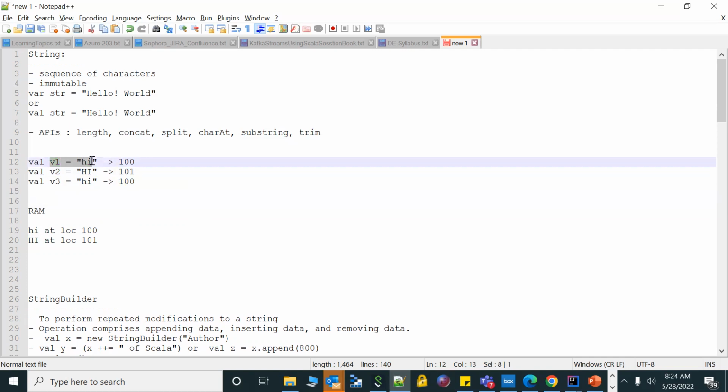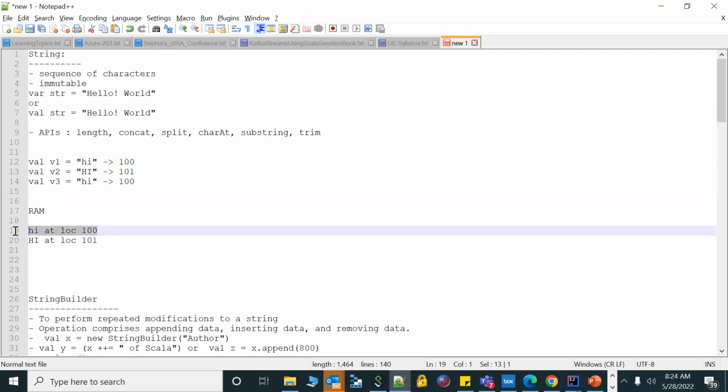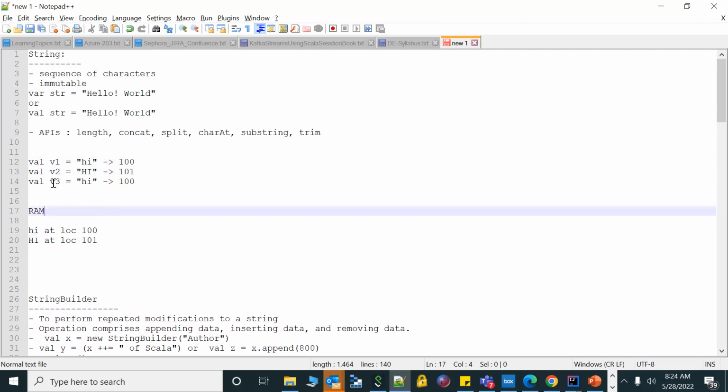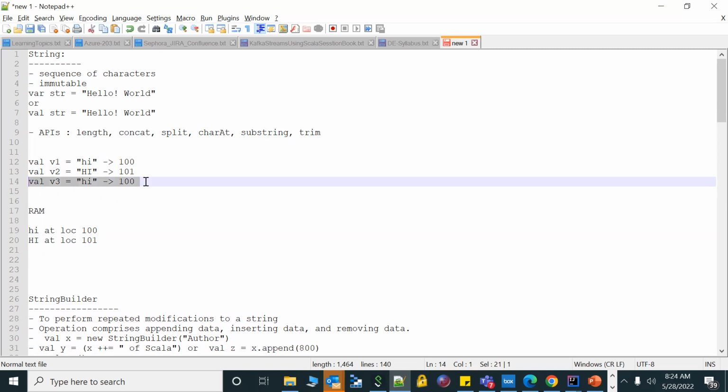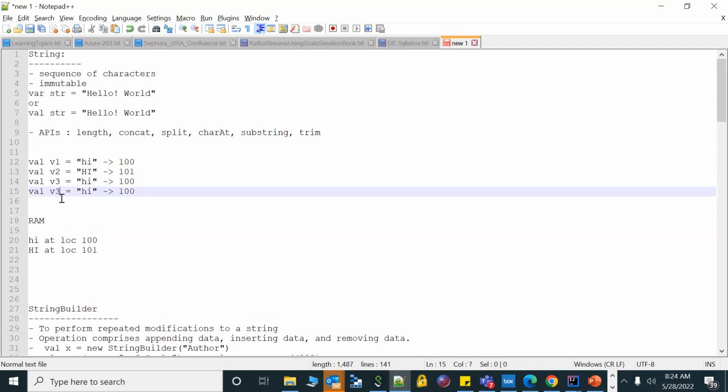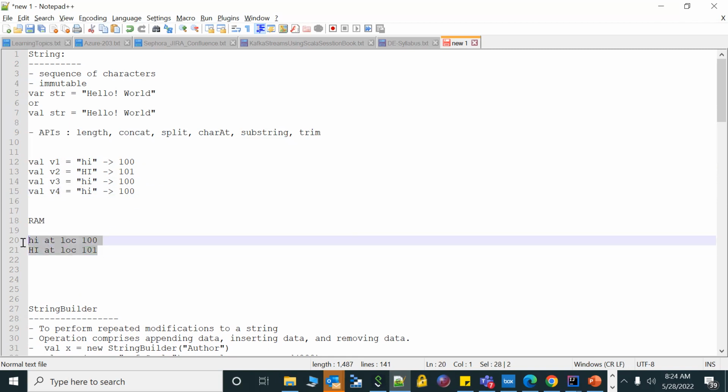So the first time you created high, it is allocated in RAM. Again, you are creating a high variable, but we already have high in the RAM, so it points to that. This is why they made a string immutable, because of this nature.